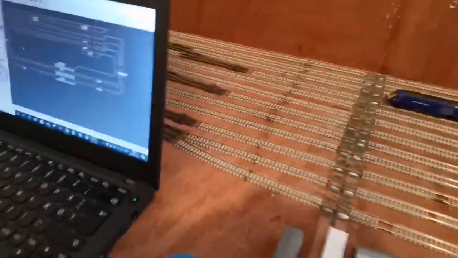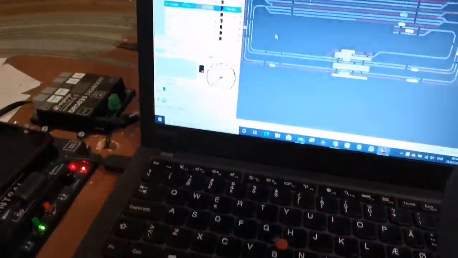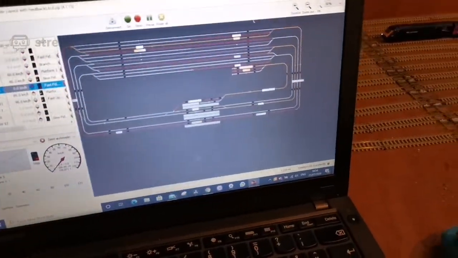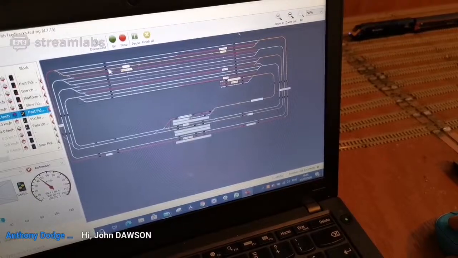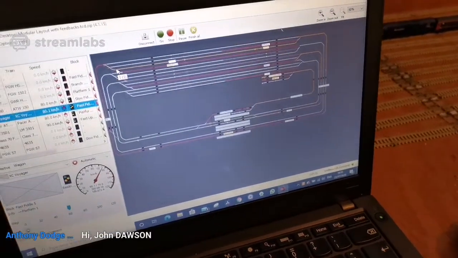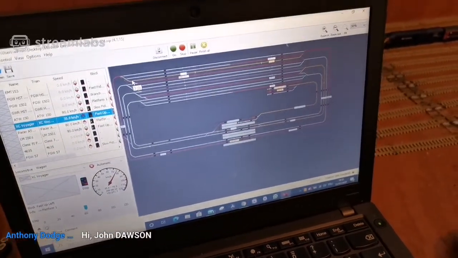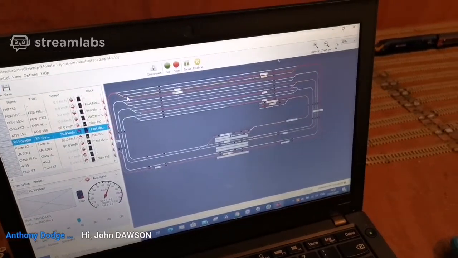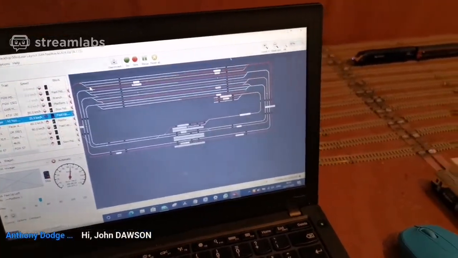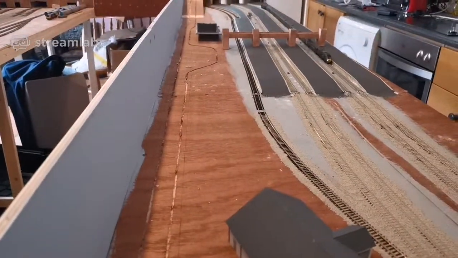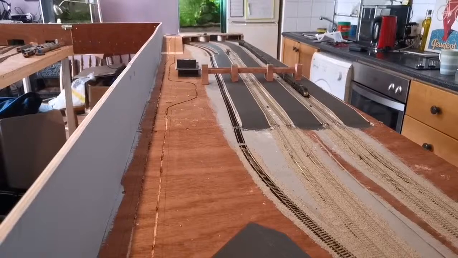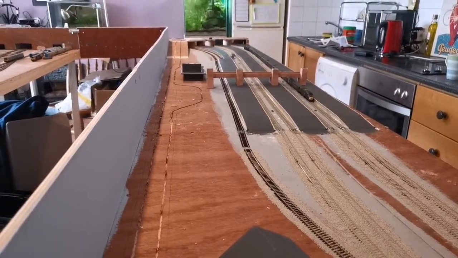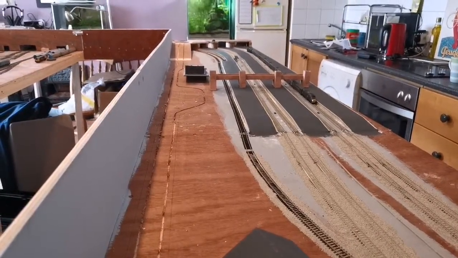Wonder what happened. So I don't know if you guys can see, but the London Midland's actually gone into the wrong. So the point has failed to flip. It didn't change the points and it went the wrong way, so I'll have to fix that now. Could be because I had the ballast down, you see. And it's all just, you know, bedding in again. Oh, they've gone.